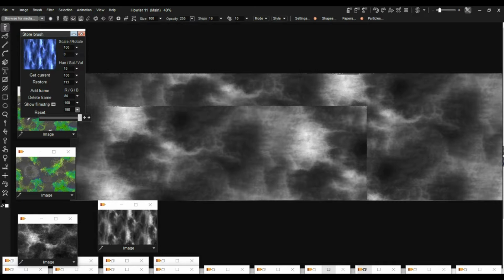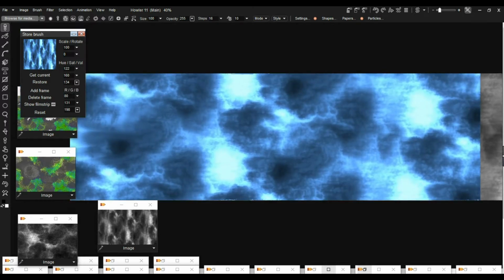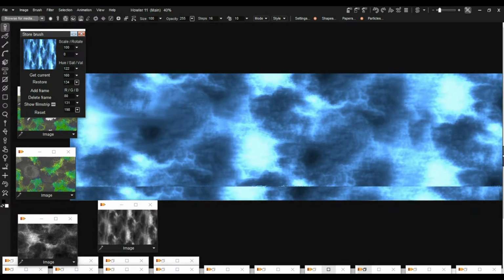The white is already the brightest it could be, but you have a little bit of a cyan background blue there. I think it's in additive mode. It might be in multiply. No, I think it's in additive. And so we do have also perhaps the saturation, hue saturation. So we have that. We can give it a different hue saturation, brightness, stuff like that. Okay, so that's our brush, and that's the brush we'll use for the sky.